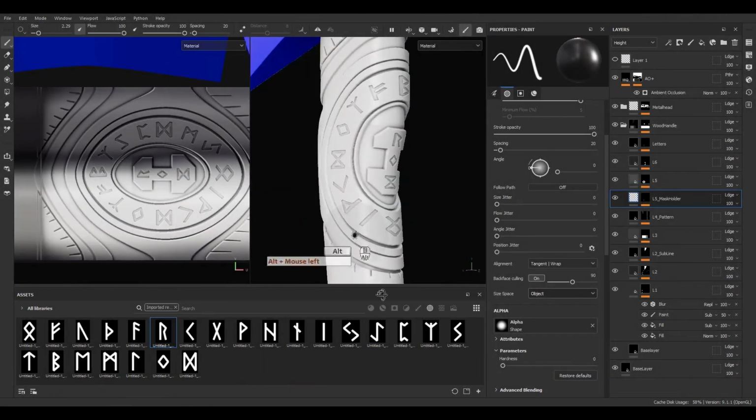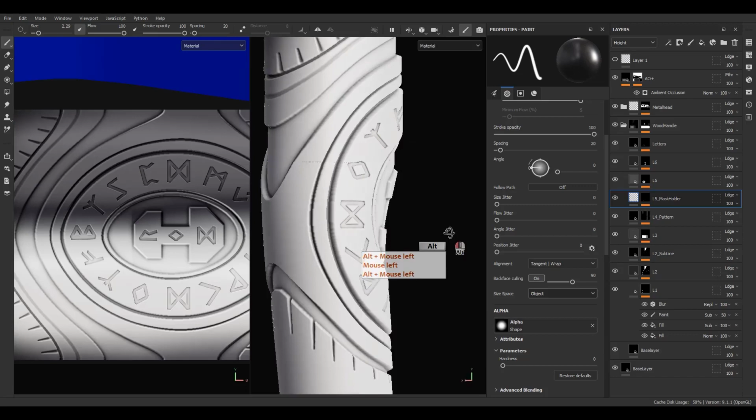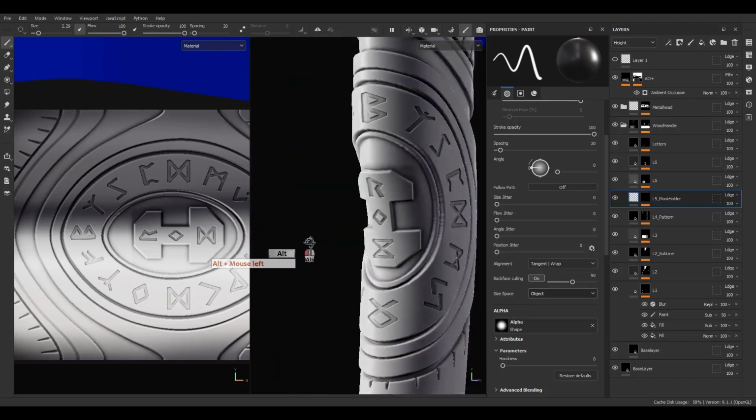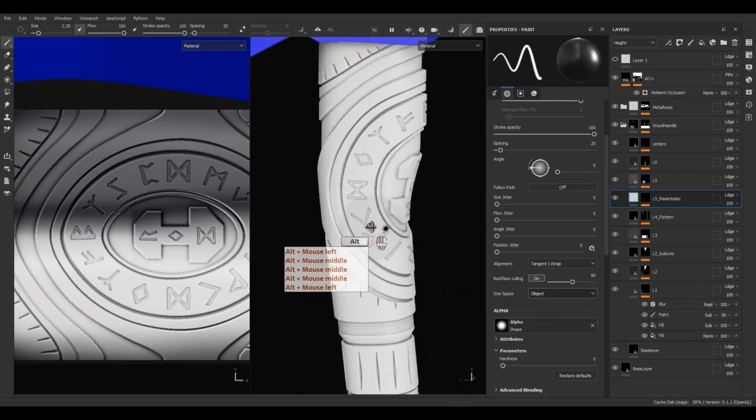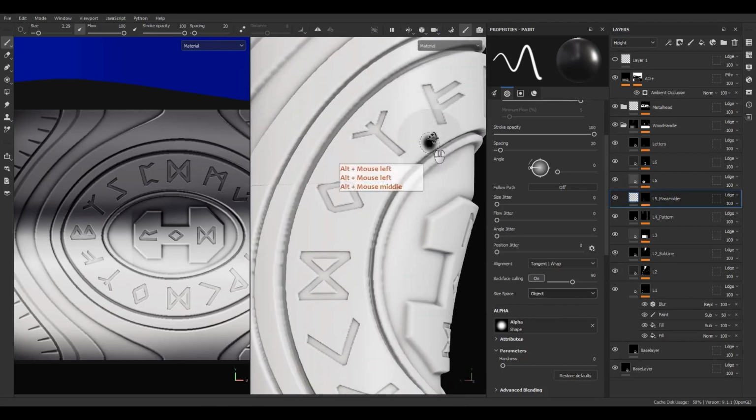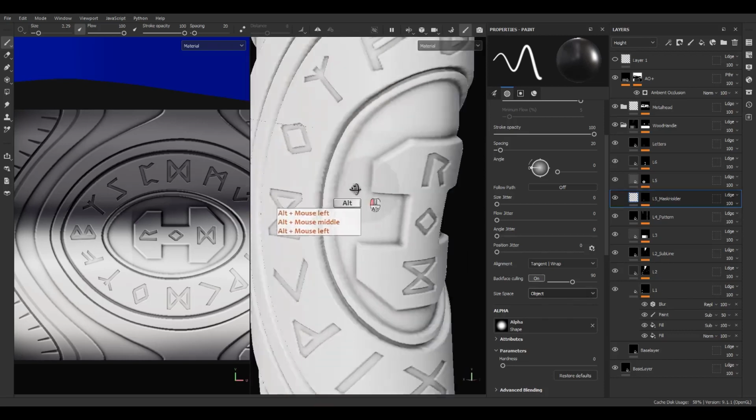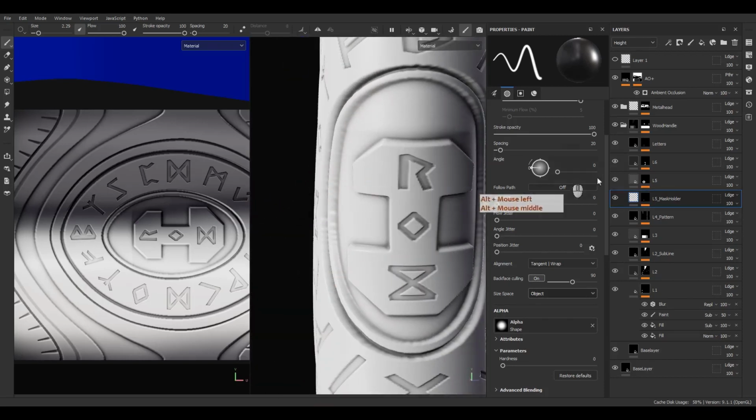Okay, this is the result after adding the alphabet on the surface. And now I just need to add two rings and lines here and here for defining the shape better.